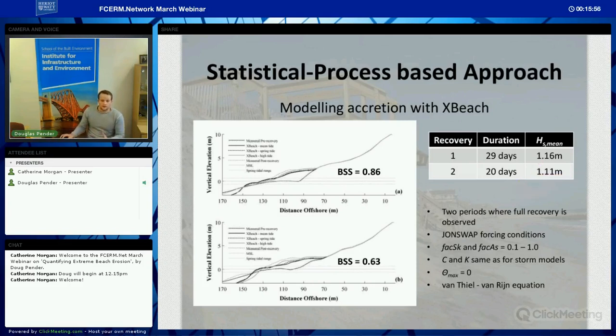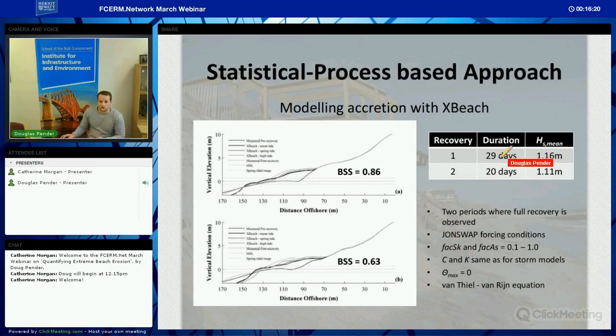So depending on how you set up the parameters, you can actually get XBeach to change the predominant direction of sediment transport and morphological change from offshore, because it's always wanting to move things offshore because it's set up and designed as an erosion model. So if you set up the parameters slightly differently and you account for different physical processes, you can switch that so that it then moves things onshore.